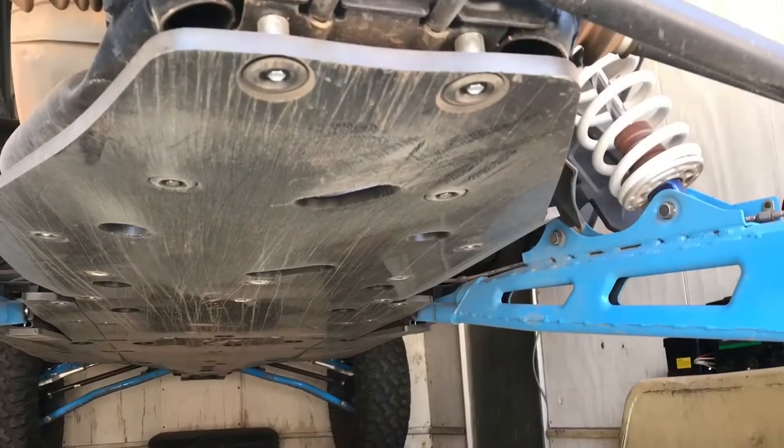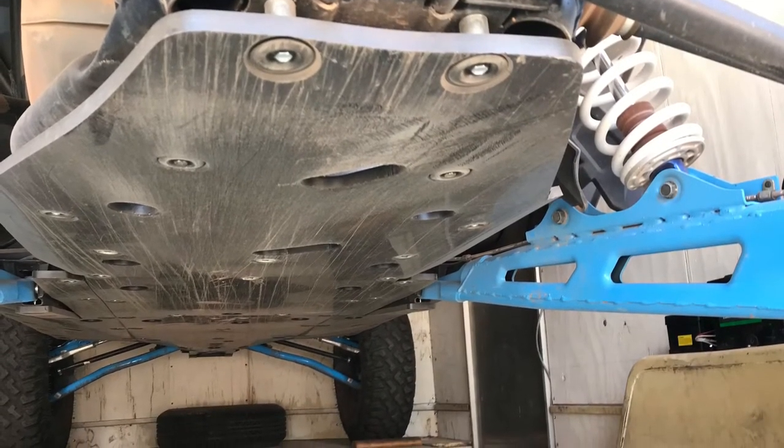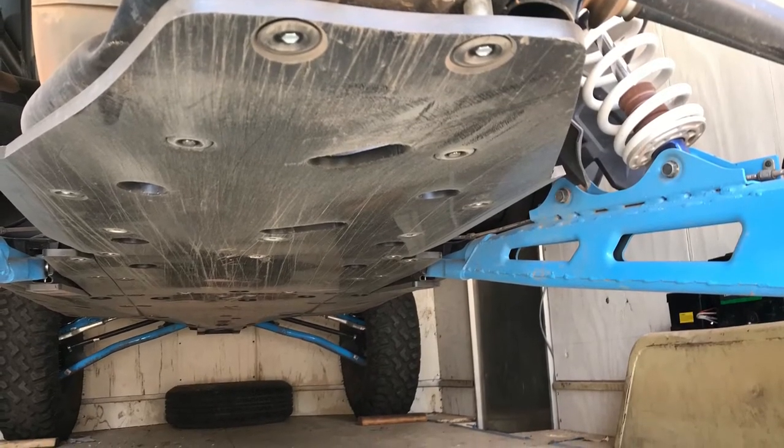In this video, I'm gonna go over helpful hints that I used to get this skid plate installed, and I'm also gonna tell you the mistakes I made so they won't happen to you. So let's get to it.